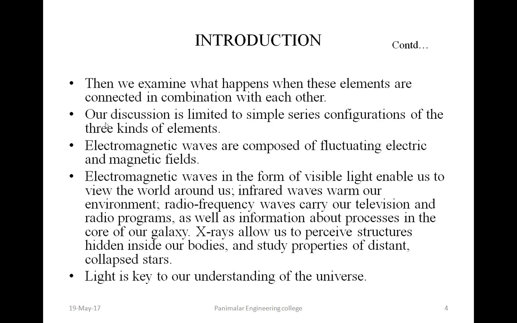So now we know well the electromagnetic waves are composed of fluctuating electric and magnetic fields. When an electron is vibrating, this electron will vibrate only when it is excited. So naturally, in these active and passive components, the electrons are excited. Excited electrons are contributing to the vibration. This vibration is contributing to the electromagnetic waves.